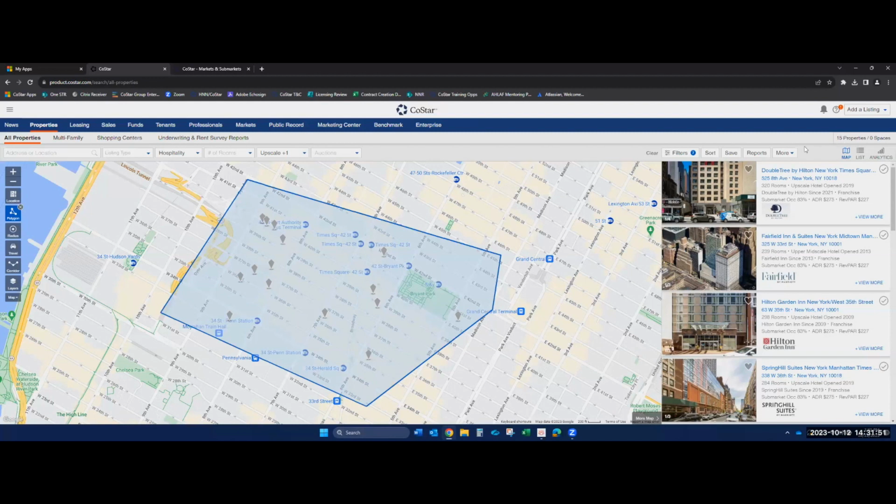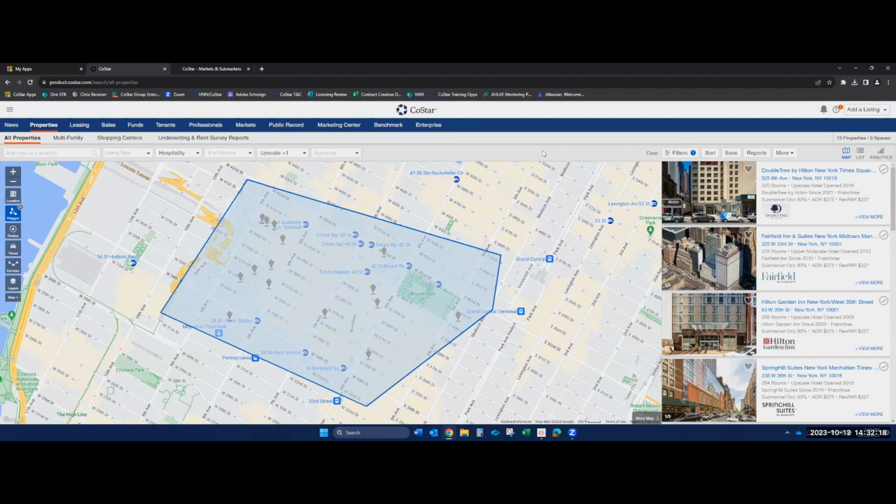We saw that this was the submarket with the most rooms under construction in New York, which also had the highest number of rooms under construction. So now I'm looking at existing hotels in this area. I happen to be looking at Hilton and Marriott properties. I also happen to be looking at them with a restaurant. But then I picked those in that middle tier, which I know is where most of the rooms are being delivered. So this is a unique methodology that's only available in the CoStar platform.